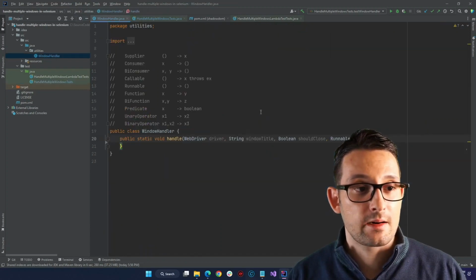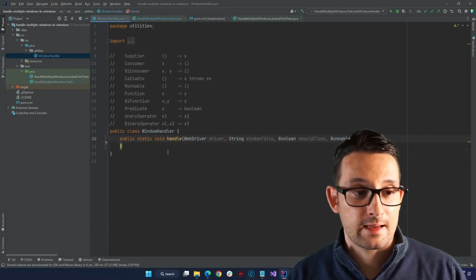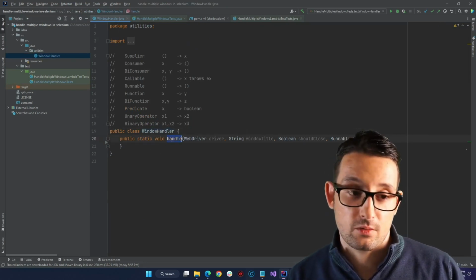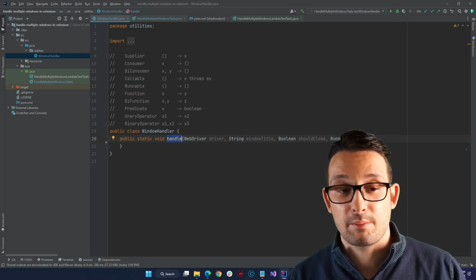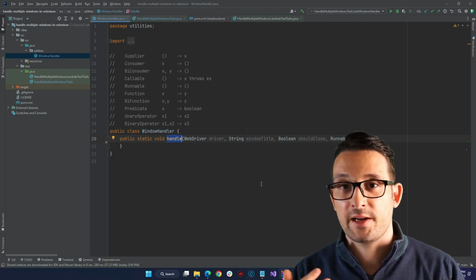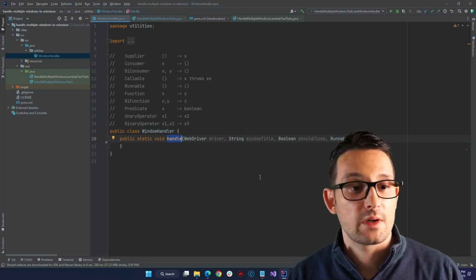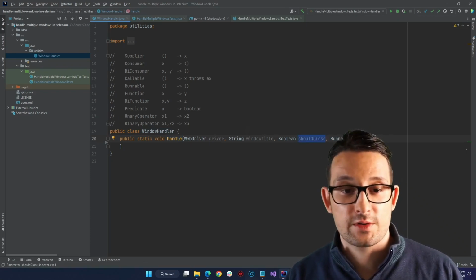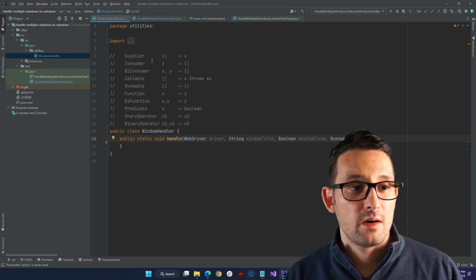So let's see how this works. In the window handler class here, I created a static method called handle, and as you can see, it has a bunch of parameters. The first one is the driver, so that we can operate with the different windows. Then we have the window title, a boolean whether we should close it, and this runnable.